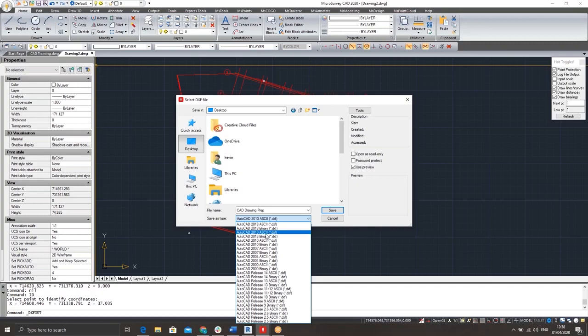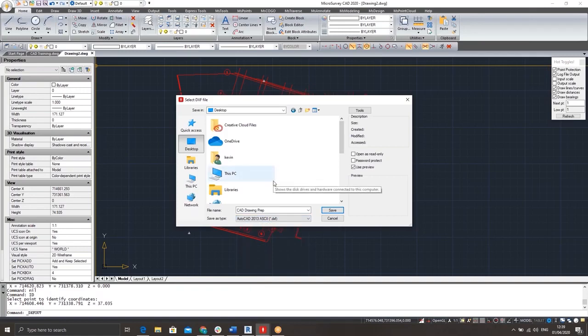So the different versions kind of can handle information differently and slightly better in terms of interchanging from desktop software into field software. So if you run into a case where you're having difficulties on import or something's not transferring correctly, it's not a bad option to look at just saving it into a different version and then bringing it again into your field controller, and it might resolve your issue.